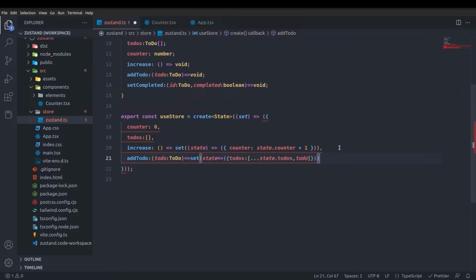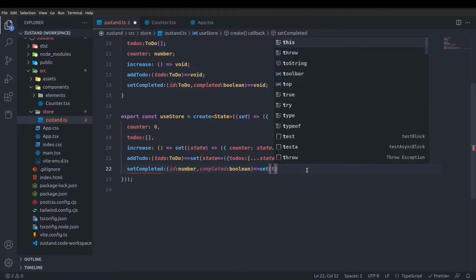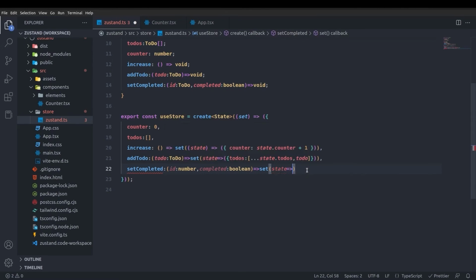And that's it. And second, we're going to implement our setCompleted function here, which takes an id of the todo item, which is going to be a number, and also completed, which is going to be a boolean, and then returns the set function that takes our state. And this set function finally must return an object that we are going to mutate in our store.